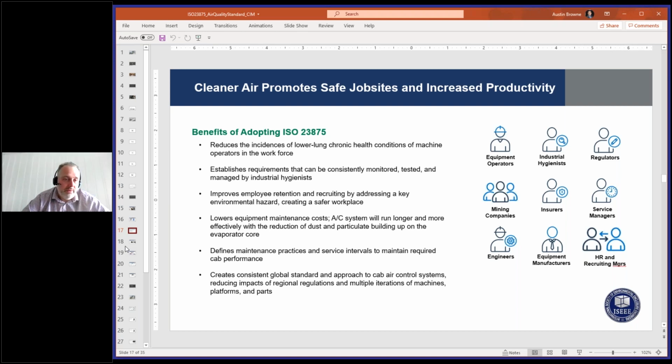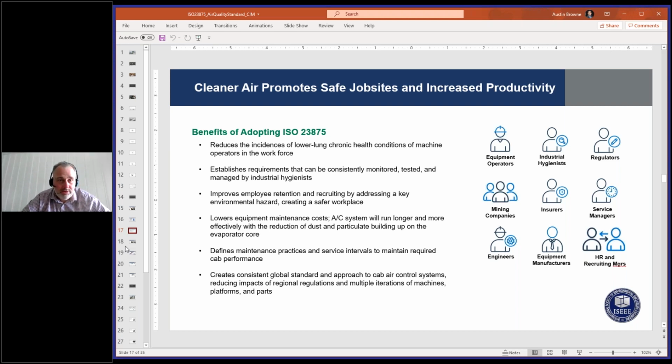Of course, it improves employee retention. Right now, most companies have difficulty recruiting and keeping people. If you have clean equipment, nice equipment, I was lucky just 2 weeks ago to visit a mine site. Even though I'm based in Canada and there are a lot of COVID restrictions, I had to go on a mine site and talk to the operators. One thing is cleanliness and new equipment and a new way of mining.